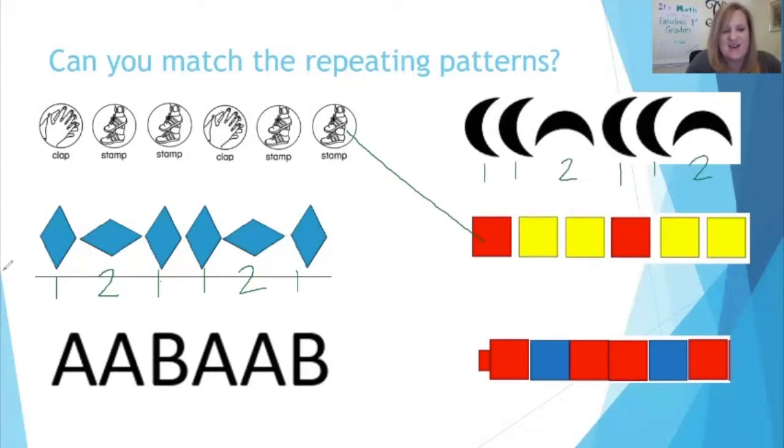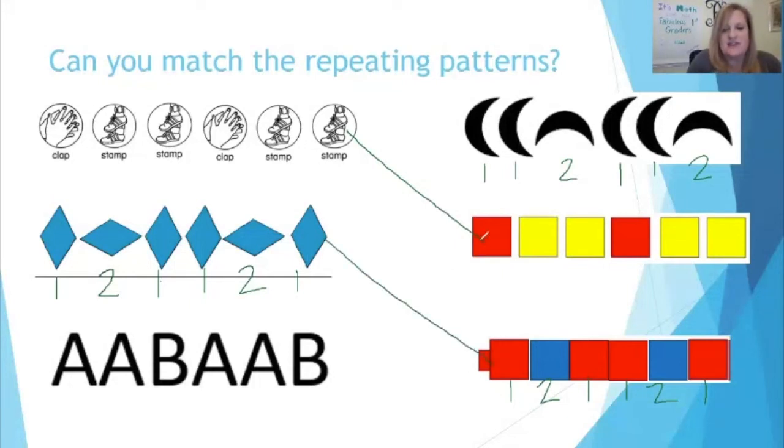So I can see now these two patterns are not the same. I'm going to try to do the same thing and transfer this to make it a number pattern to see if that helps me. 1, 2, 1, 1, 2, 1. Wow. So this is 1, 2, 1, 1, 2, 1. This one is 1, 2, 1, 1, 2, 1. So that pattern is the same. They're just shown in different ways.